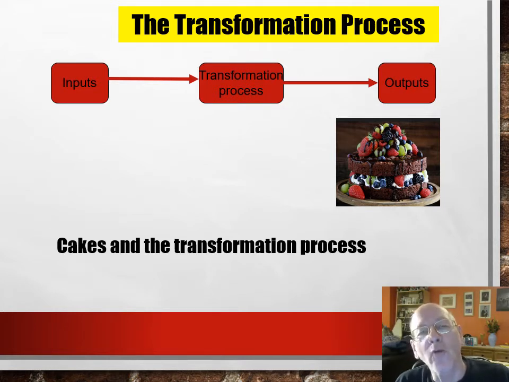An obvious example of the transformation process is when you make a cake. You start off with bits of ingredients, perhaps some fruit, some flour, some sugar and other stuff. You then mix it all together. You then put it into the oven. When it comes out, you might want to add bits to the top of it. So you start off with gunk and you finish up with a lovely cake. So that is the transformation process.